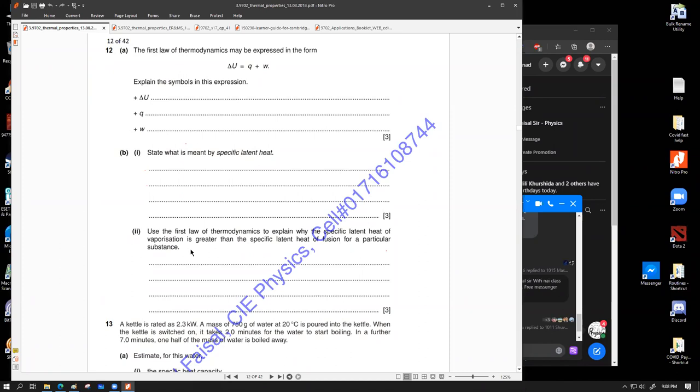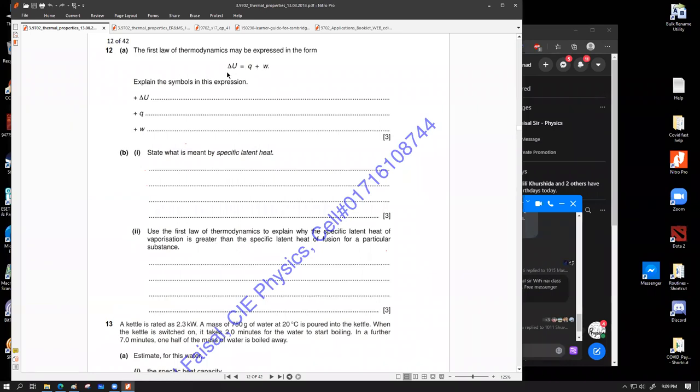The second point is that whenever you convert a certain liquid into gas, those gas molecules have to undergo significant volume expansion. To accommodate this volume expansion, they have to push out the atmosphere and occupy their own space. In the process of boiling, the liquid molecules have to convert into gas, and at the same time claim volume for their own existence. So they have to push the atmospheric molecules outwards, which means they're going to do a significant amount of work on the atmosphere, so work is going out. If you look at this equation, this W will be negative. A significantly large negative value of W should be there, because in this case W was meant as work done on the system, but for the liquid to gas conversion, boiling, work is done by the system on the environment.